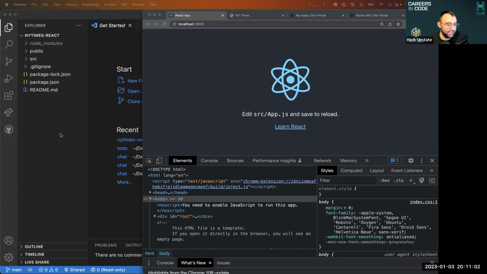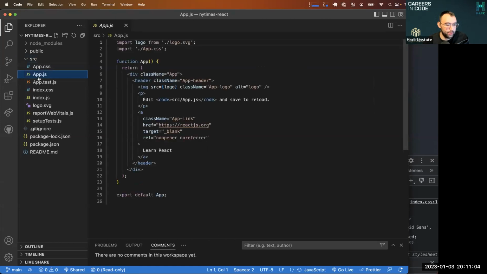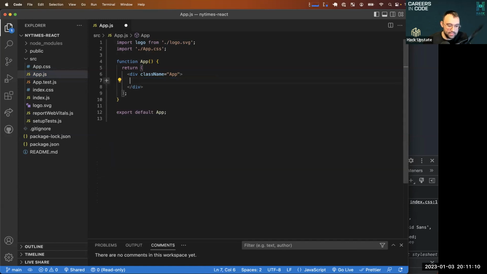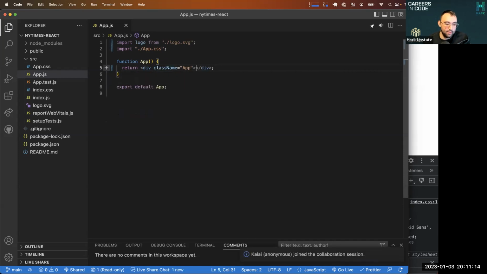Okay. So in my SRC folder, I'm going to go to my app.js. I'm going to go ahead and clean out my div, delete the whole header, and that's where I'm going to get started. So we have used React before. Does anyone know what hook we have already used?